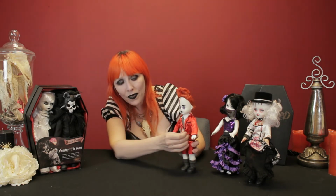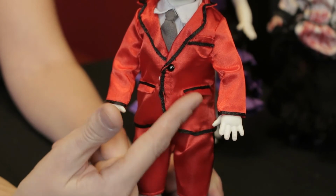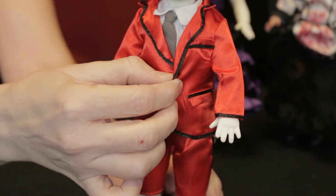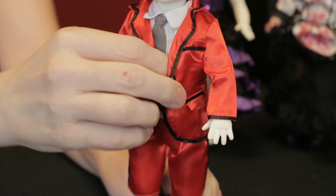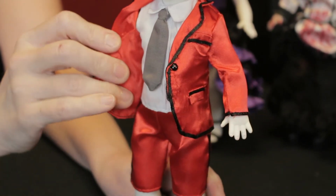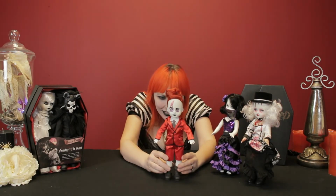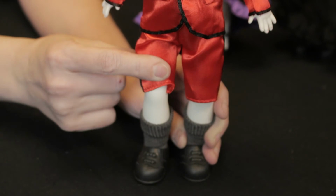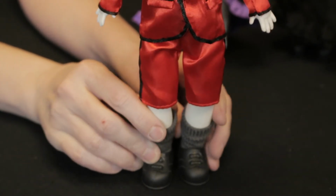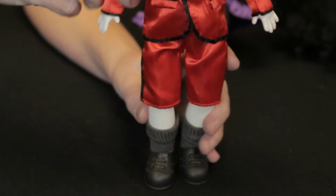It's a Velcro closure. Got fake little pockets right there. And then, oh look, it does look like he's just got a little schoolboy shirt and a great little gray tie and no tattoos or nothing. I might be seeing some tattoos there, but nothing like that. And then he's got, of course, the high socks right here. I always love that they actually have socks and not painted on or anything like that. It's the real deal, and it just makes him so fabulous. And he's got the classic little boy shoes, nothing too fabulous.